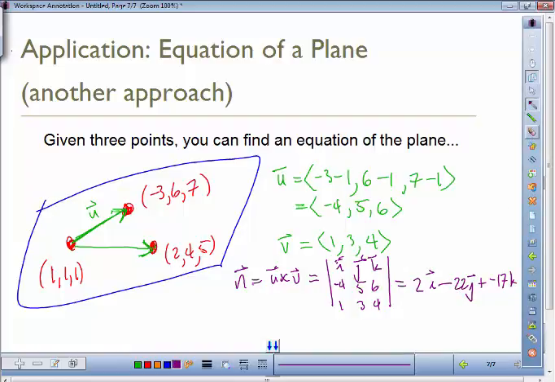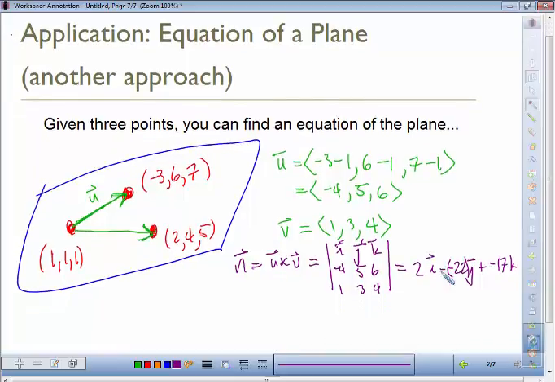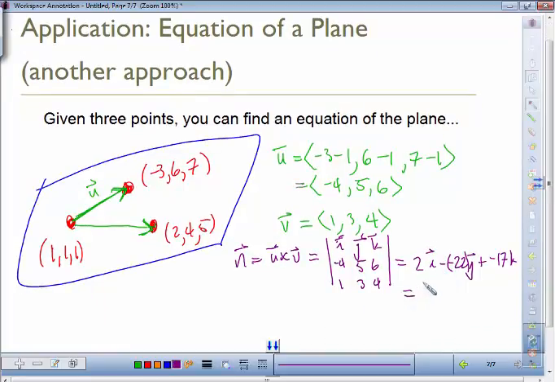So let's put minus negative, just so we're kind of clear. See how easy it is to make a mistake? Meticulous. Have to be meticulous. So let me rewrite this in terms of just a vector without the I, J, and K. So I can write this as 2, positive 22, and negative 17. So that's my vector, normal vector.